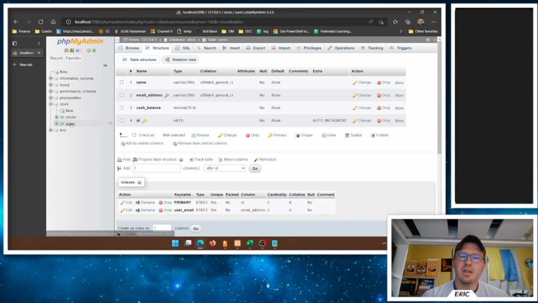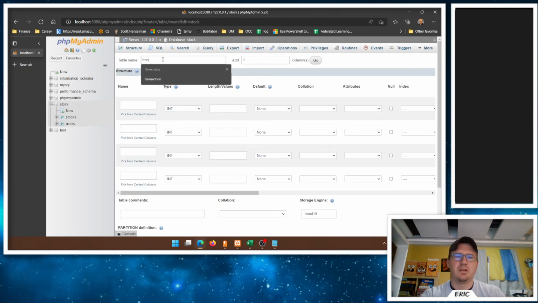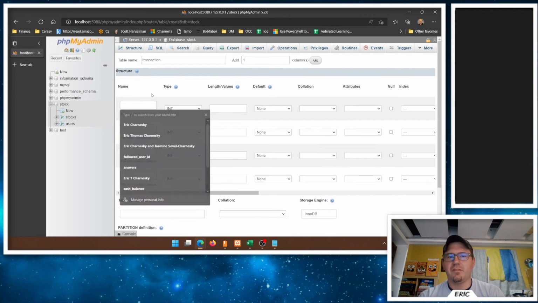So I've got stocks and I've got users, right? Then I need a way to add the transactions, is one way of listing it, but I also want to know what stocks the user owns. But we can sort of figure that out from transactions. If I have the list of all the things I've ever bought and sold here, we can figure that out. So maybe we'll just do transactions. So I'm going to add a transaction table here.